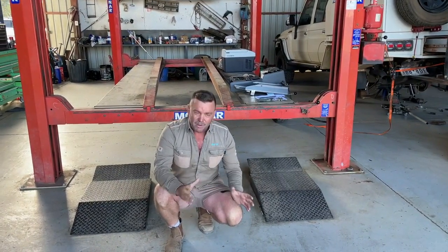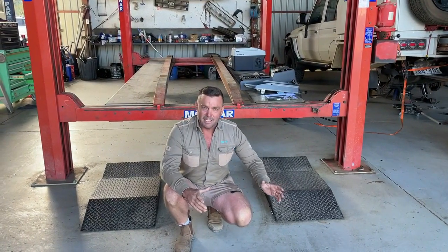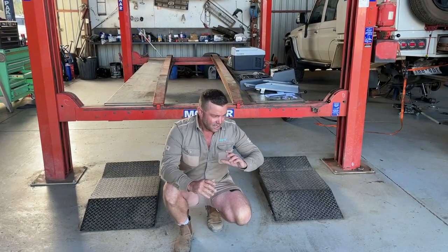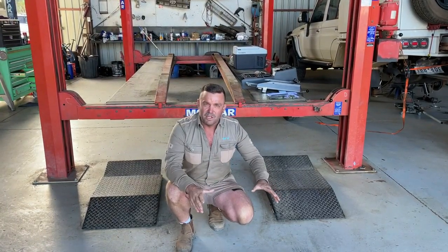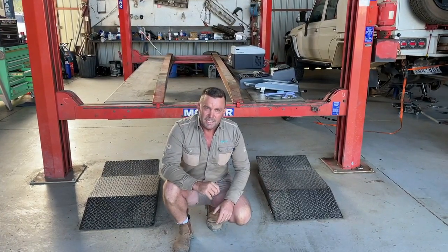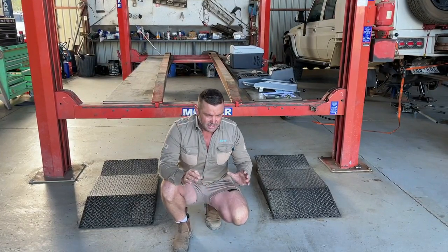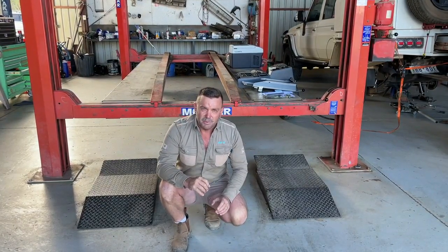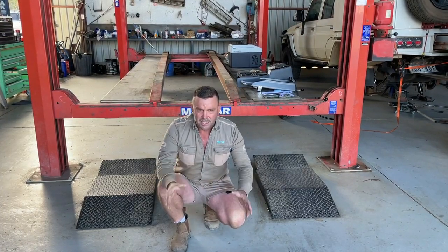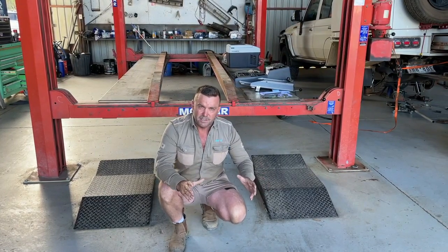And in all my time being on the road, I've either been in the back of the truck or driving a truck or on motorbikes, racing road bikes, selling full drive suspension. I know that suspension is probably the most important thing to keep you going out in the bush. It carries the load for you, does your handling, does your comfort, and it keeps you safe. So you've got to have suspension to do the job.